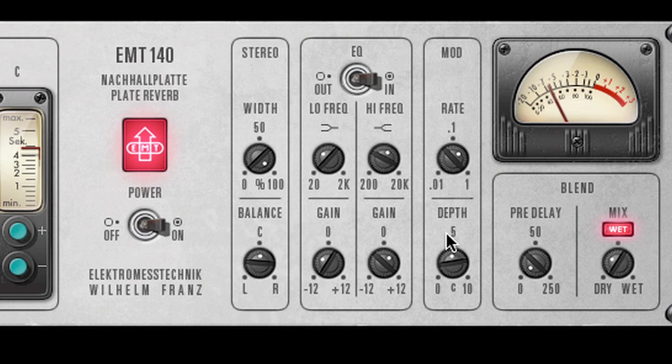Let's just back that off a little bit. We also added pre-delay, up to 250 milliseconds. Pardon the warping sound, that's what happens when you adjust it during playback. But hey, this can make a cool effect.